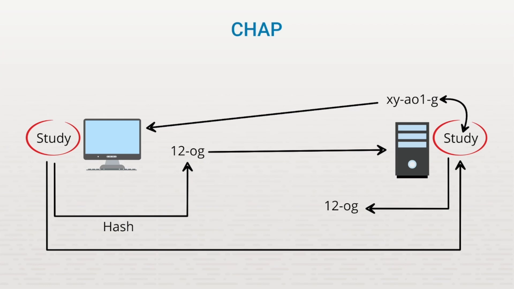At this point, the authenticator compares its hashed value with the hashed value from the device. If the two values match, the authenticating device assumes that the shared secret values also match. If the shared secret value on one of those devices was different, the hashing mechanism would result in a different value — a good hashing mechanism results in something extremely different. If the two hashed values don't match, the authenticating device knows the shared secrets didn't match. Notice that in this process, the actual password or shared secret is never transmitted, not even in an encrypted form.